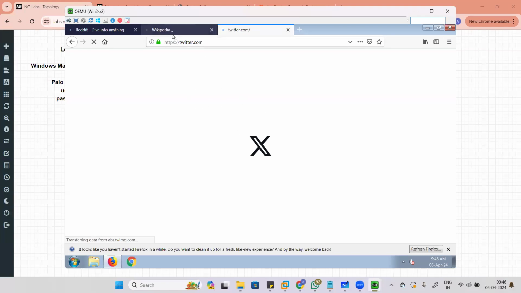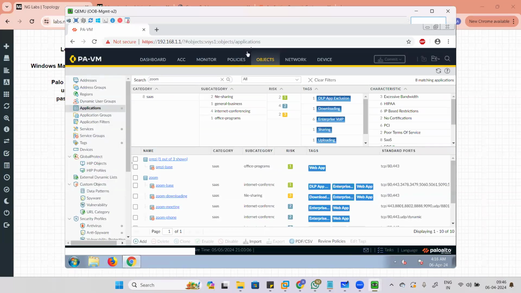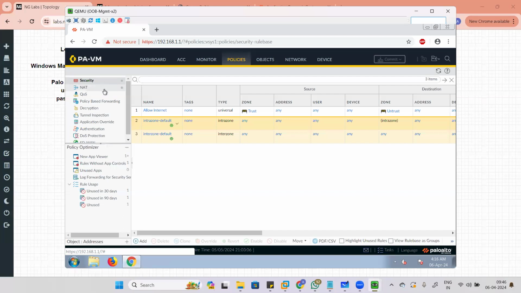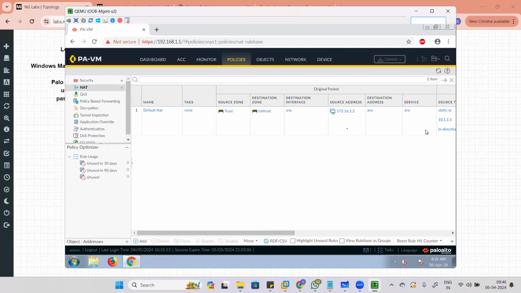So we can see Twitter is working, Wikipedia is working, Reddit is working, right? Things are working. Let's go ahead and block Facebook as we decided. This is my machine. I'll go ahead to policies. So the NAT rule is already there, natting the traffic which is coming from... Right now it's set to static.